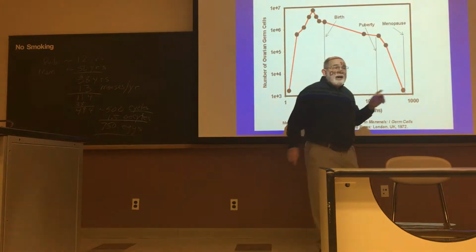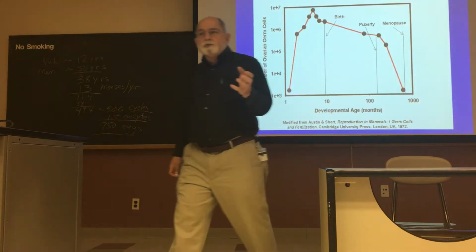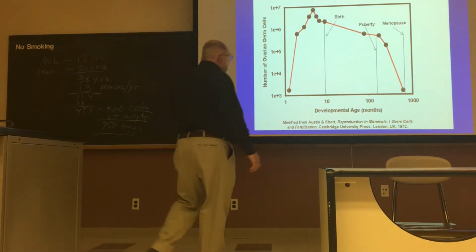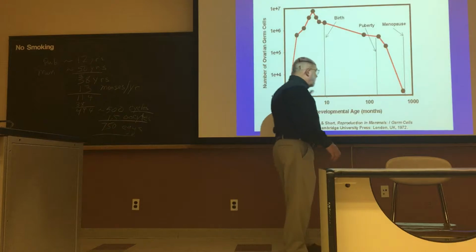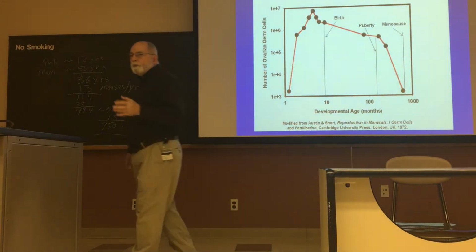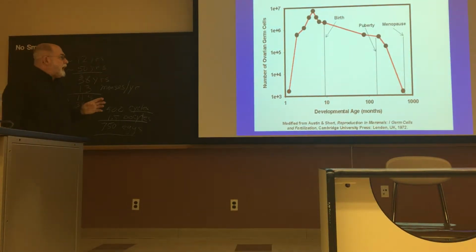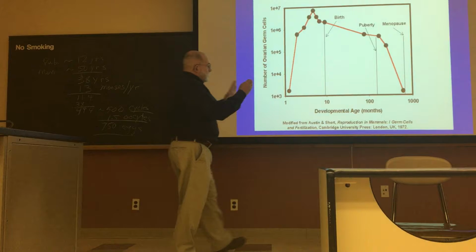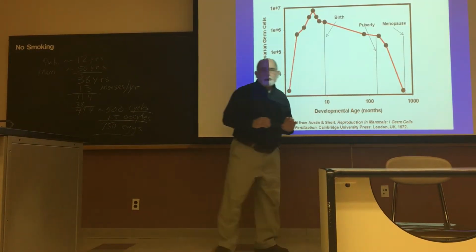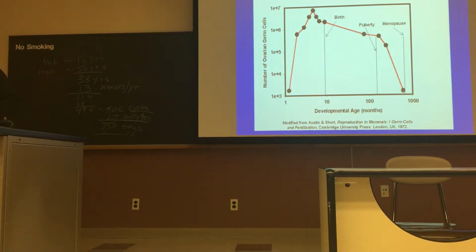Okay? So the vast majority of potential oocytes are lost during reproductive life. And it doesn't matter whether you're a primate or a mouse. The same thing is true. About 99% of oocytes are lost by missing the endocrine signals, missing the windows in the endocrine patterns during reproductive lifespan.